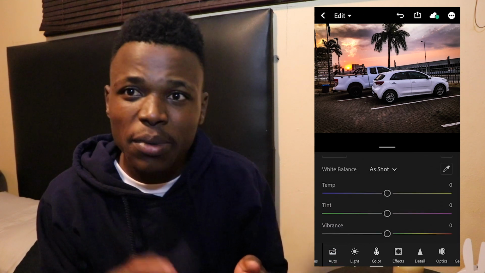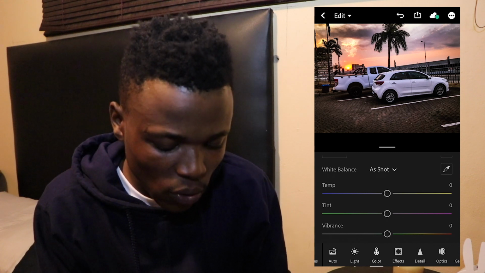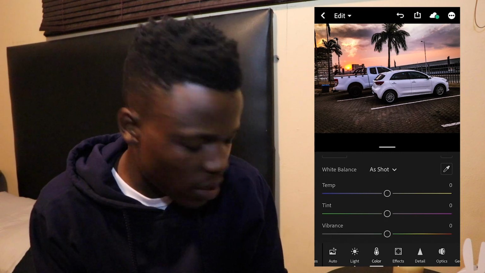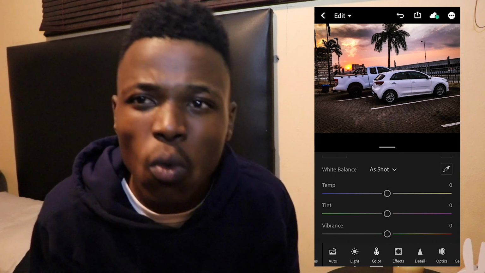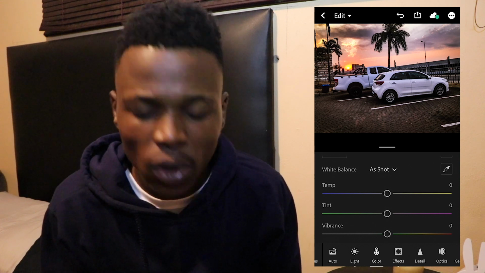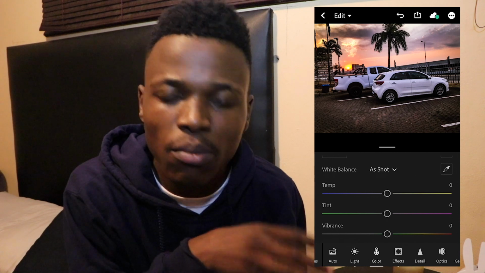And then there's temperature. If you slide to the right, the photo will become more yellow, warm. If you slide to the left it will become cold and more blue.